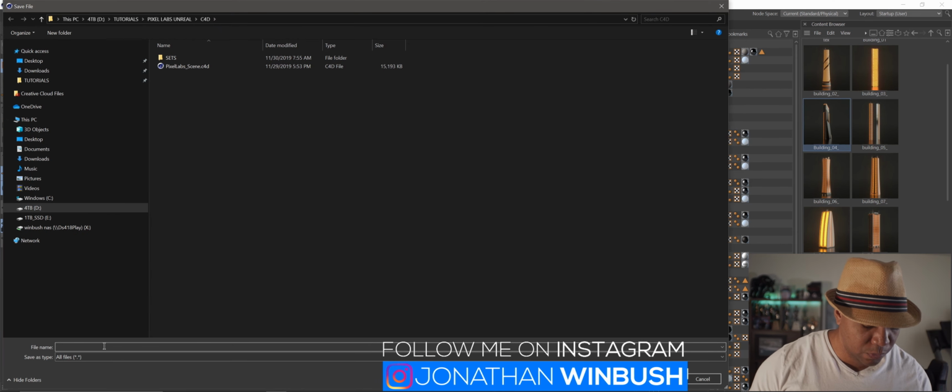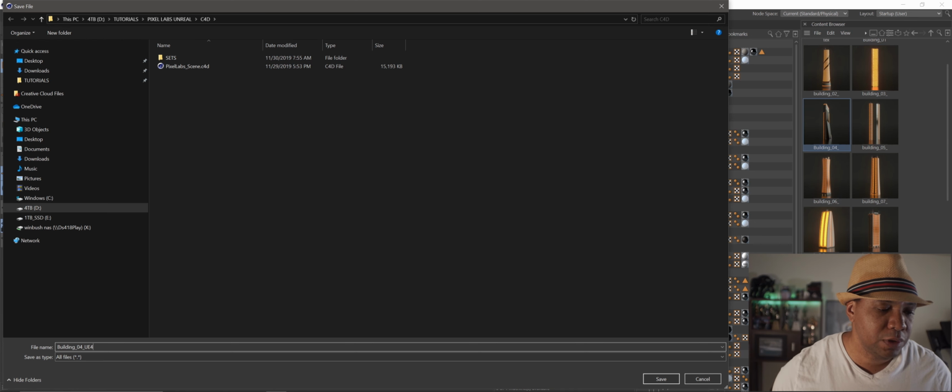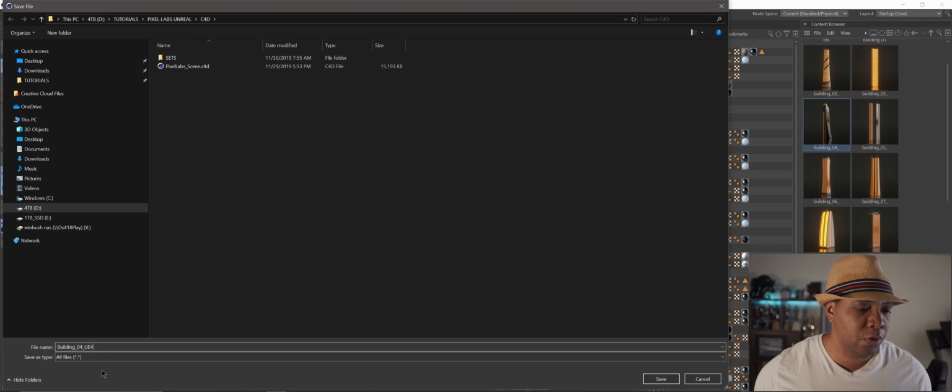I'm just going to name this one Building 04 underscore UE4. And anything that I'm usually exporting out for Unreal, I always do the underscore UE4 for Unreal Engine 4, just so I don't get my files mixed up, because even though it's saved for Cineware, it's going to be a .c4d file. And so let me click Save here.